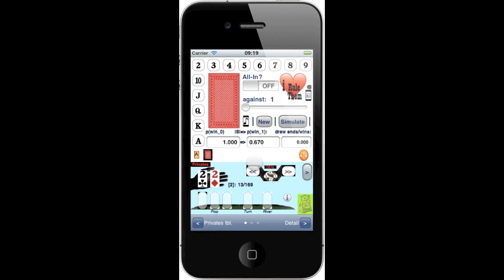I don't want to play a pair all-in, because after the flop my winning probability is about 0.67. Then comes a huge bet. When the river has been drawn, it decreases to a coin flip. These facts I'm going to show you.